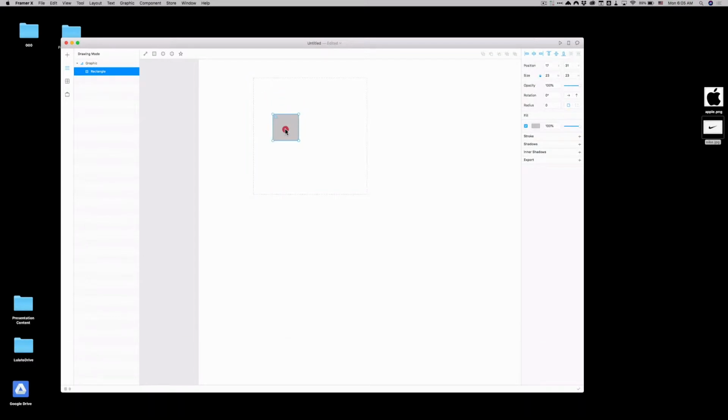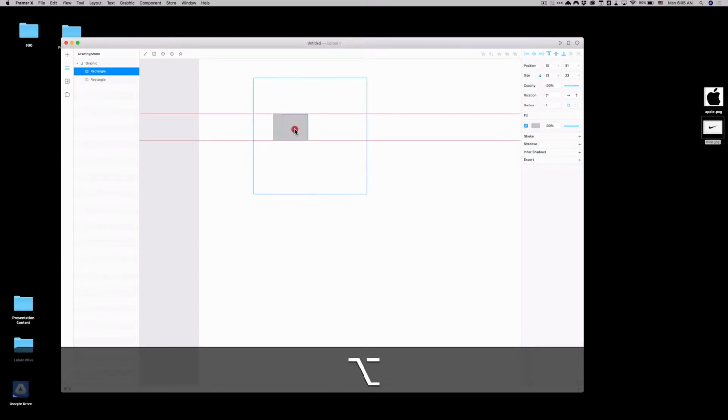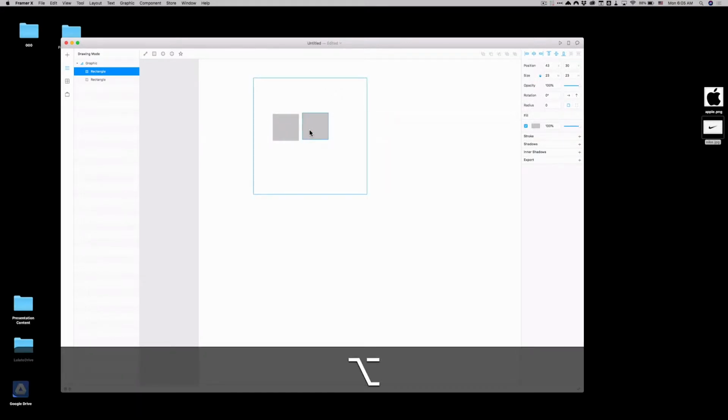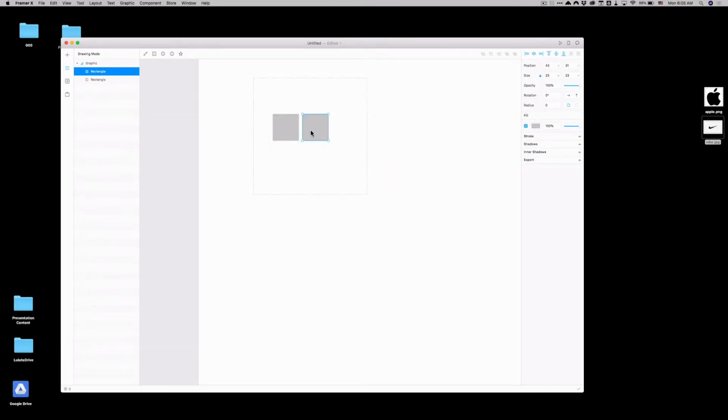You start with that. You duplicate by dragging and holding the option key. Let me do that again. Click, hold option, and drag, and you create an exact copy. Double click, and then you get access to the vector points. You grab one of those points and then you can move it around. But if you do it softly, Framer X will give you a hint where to stop. And then this is the middle.